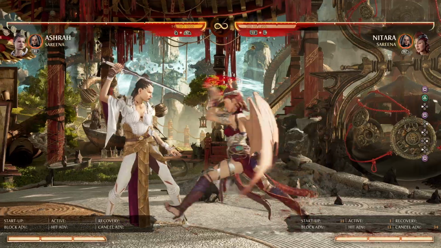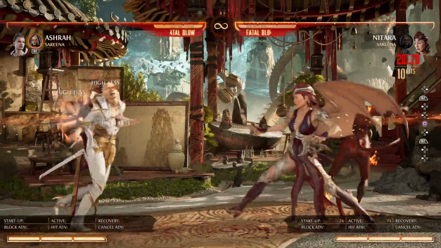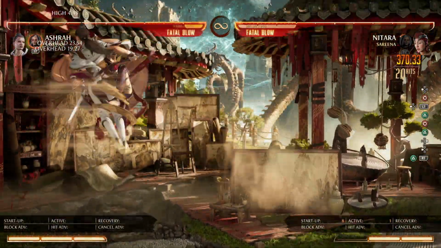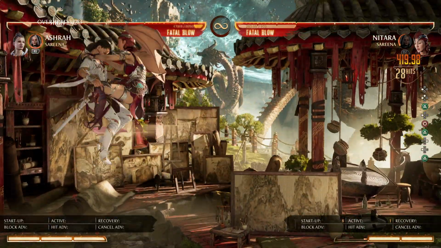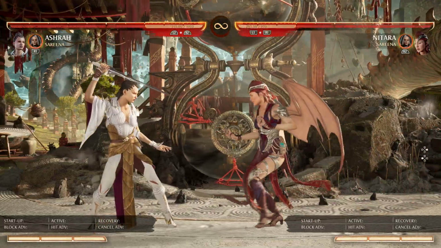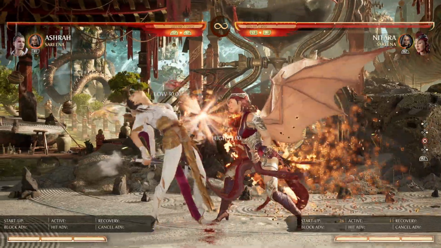But if you have Sareena, you could do that, you know? And then you could get 1-2. And then you can go to town. So Sareena really makes things work for Nitara. And also you can cancel Nitara's sweep. So you could do that into Sareena.